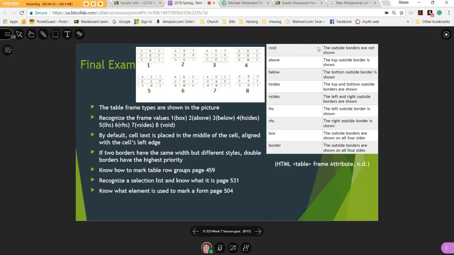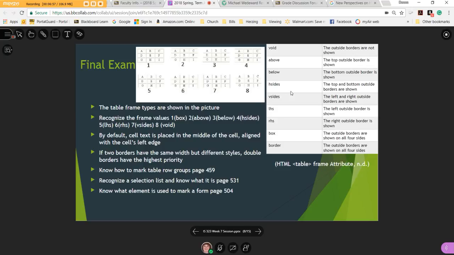So here are the names of the different ones, and here are the actual table frame values. So 1 is a box, which means that all the outside borders are showing. 2 is above, meaning only the above border shows. 3 is below, meaning only the bottom shows.